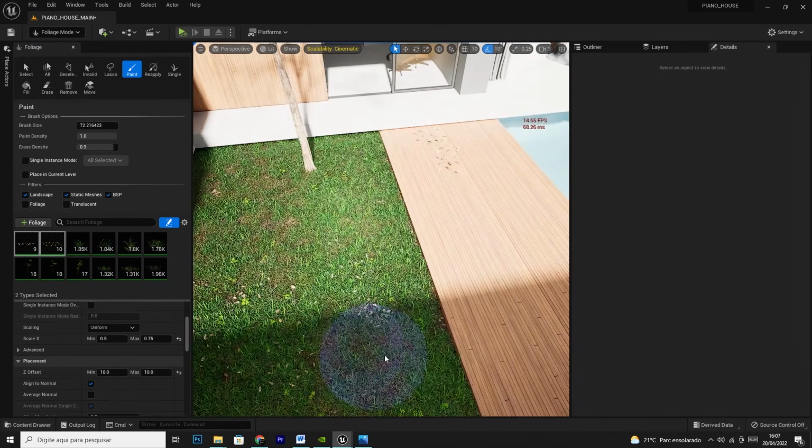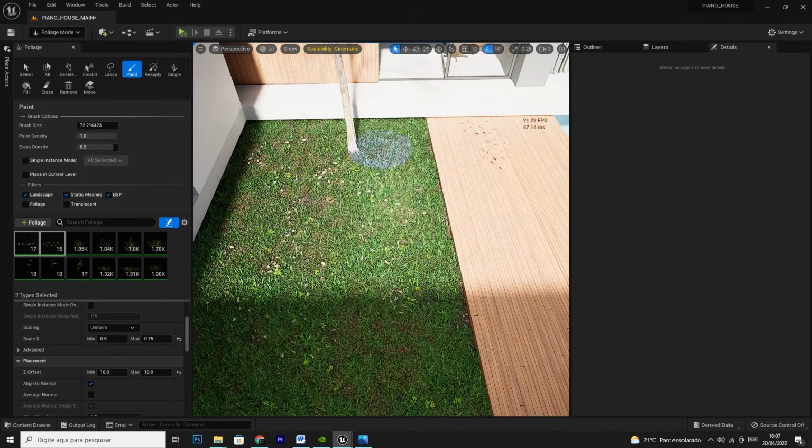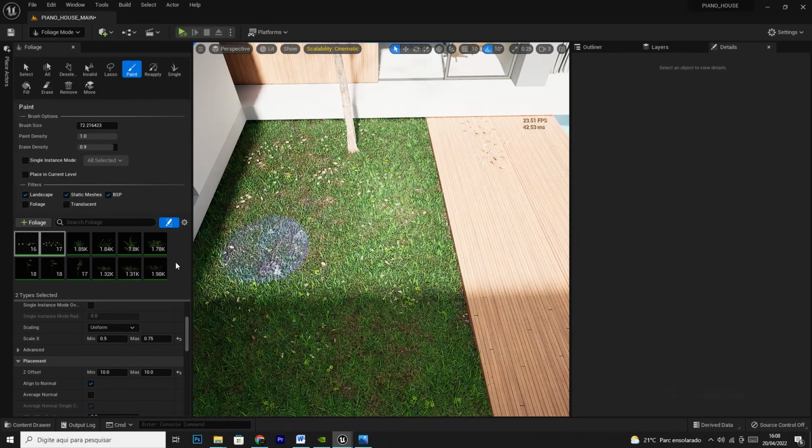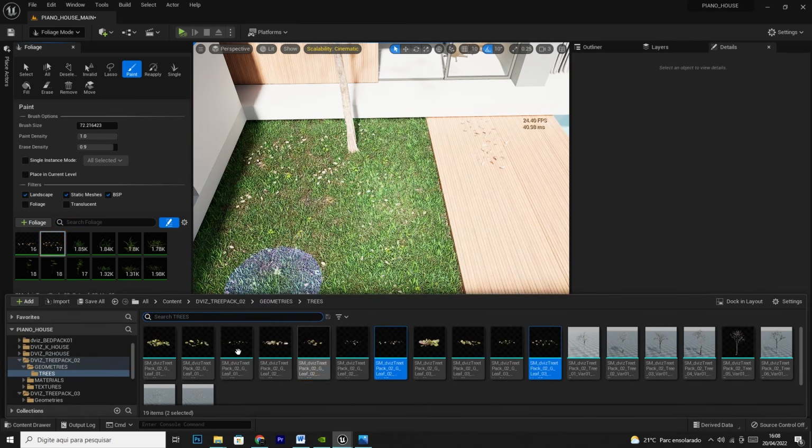The more distance from the tree, the more space you have. And the closer you are to the tree, the leaves are going to be more together. All right, with shift we can remove, and now we can bring variation. Let's see the size.